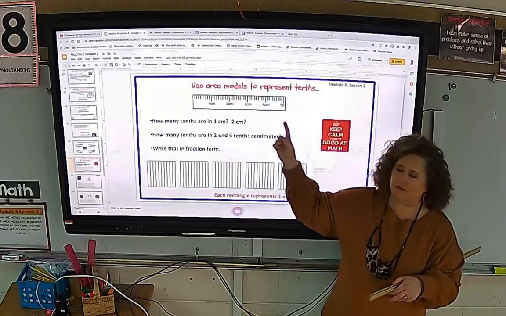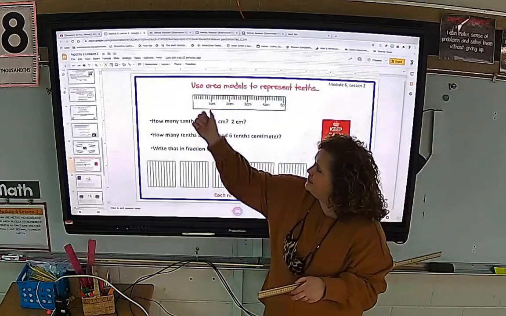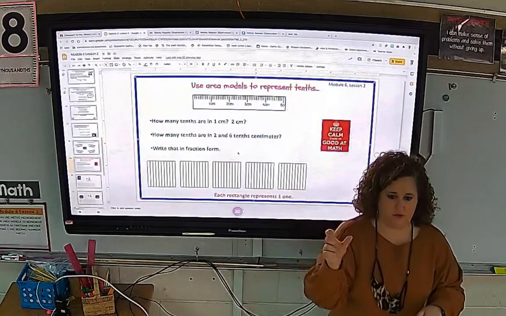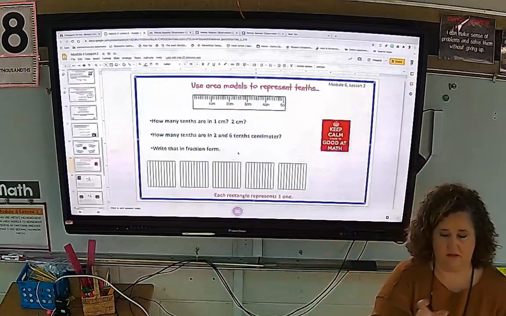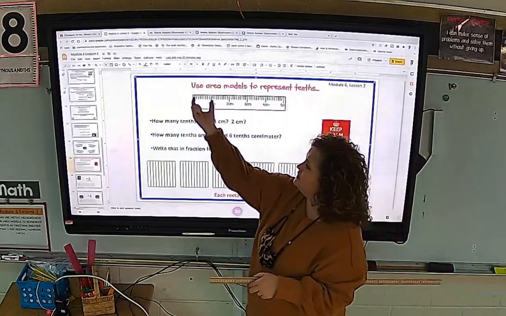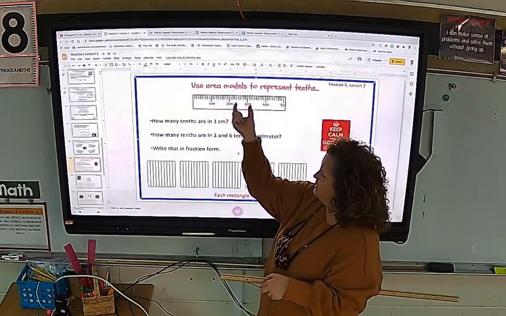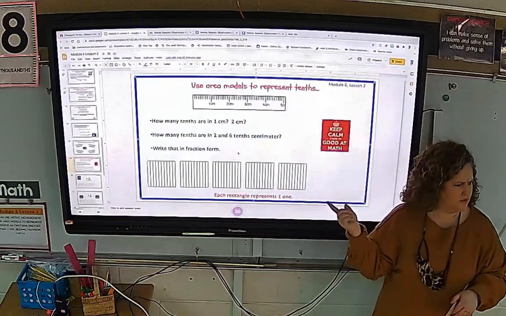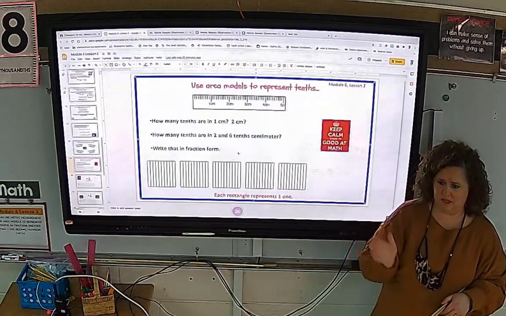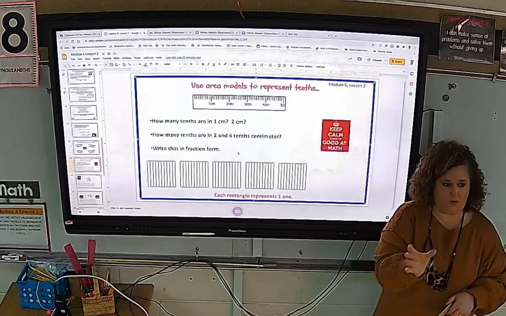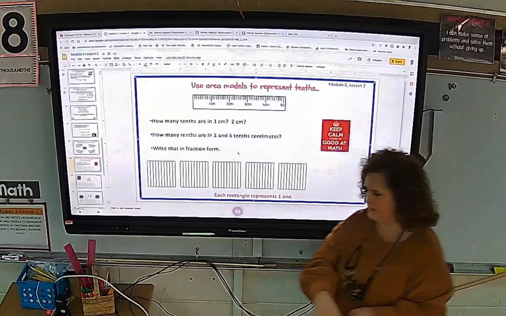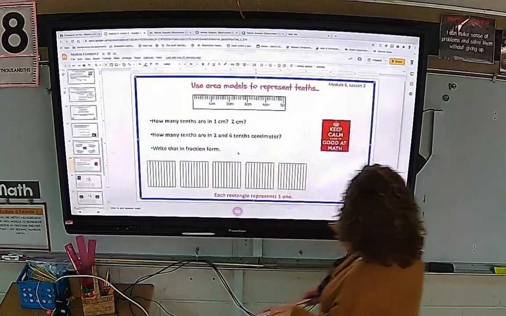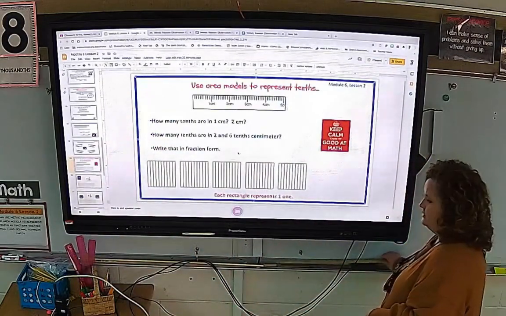Okay, look at me, guys. In 1 centimeter, there are 10 millimeters. So even those centimeters are cut into 10 pieces. So here is 10 pieces, here is 10 pieces, here is 10 pieces, here's 10 pieces, and so on. It's almost like a number line that's been cut into tenths, because between every whole number, we've got 10 pieces. Okay? All right, so there's our little mini measurement lesson that will hopefully help us.